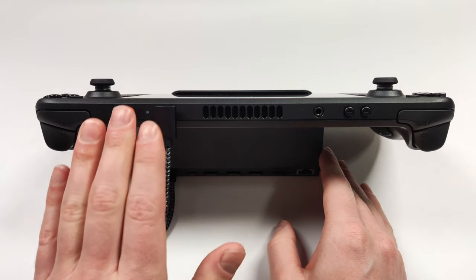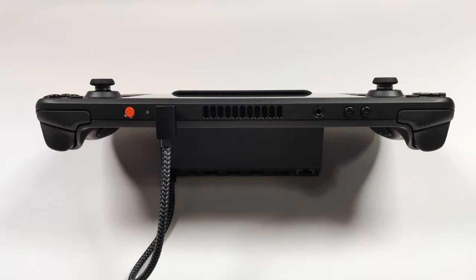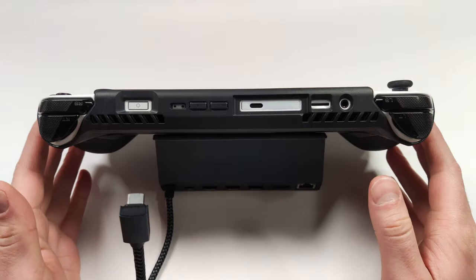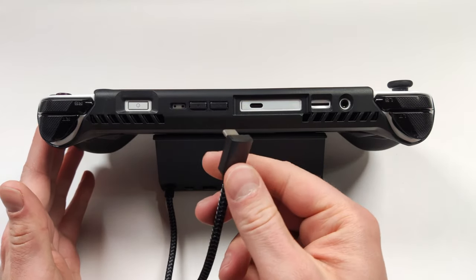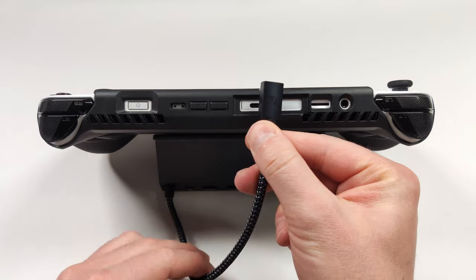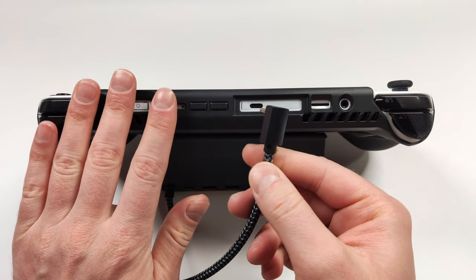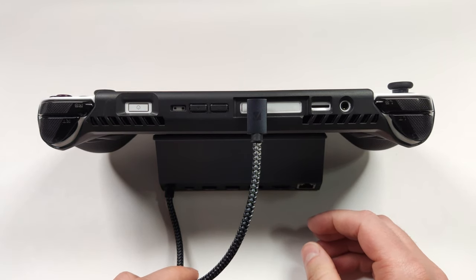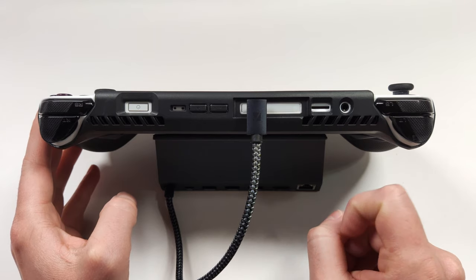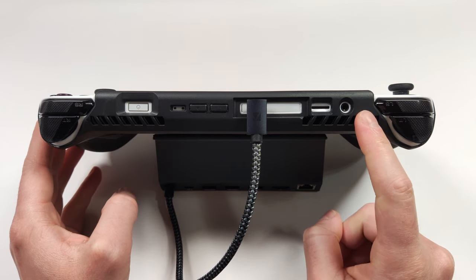This is a good cable and we've got lots of space, especially for bigger handhelds. Let's try a device with a grip on it. Because the ROG Ally is able to lean back a bit, we get more room. We actually have enough space and you can see there's way more cable length than we're going to need even with a grip on. It plugs in really nicely and we still have lots of space. If you want to use this for the ROG Ally with a grip on it, you should be absolutely fine. I think this should work very well with the Steam Deck and their grips as well.